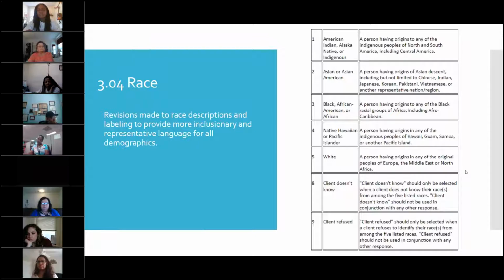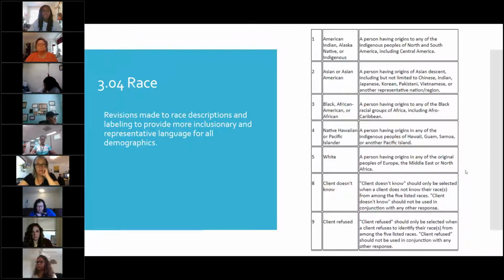This data element can be challenging to separate from ethnicity. For example, some people of Latin American descent often indicate that their race is Hispanic and would not be referred to in casual conversation or seen in their communities or by themselves as white or Black or African American, as an example. Unless the person is from an original peoples group that is Indigenous or American Indian, in which case they would select that option, the staff will have to ask follow-up questions to ascertain the best response for race. Staff may ask something like, do you know if your ancestors were originally from a country like Spain, somewhere in Africa, or are you part of an indigenous group? The response is tied to where their ancestors came from, not necessarily where they were born or lived during their lifetime.